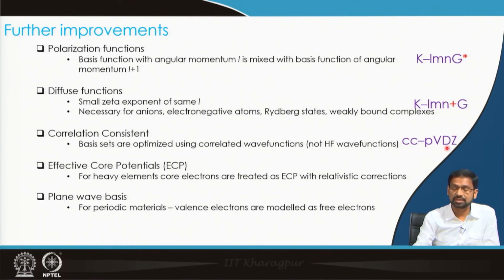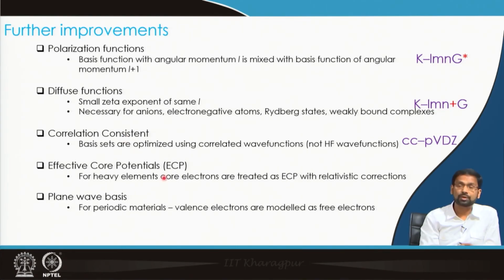Polarized valence double zeta. So, this also says it is a split valence double zeta basis function, polarized, but all these coefficients and the exponents are obtained from highly correlated methods. So, these basis sets are very useful when you are doing spectroscopic applications of quantum chemistry. So, they become very useful.